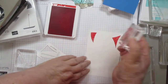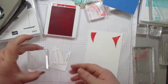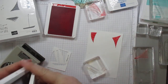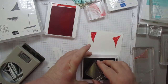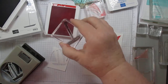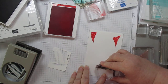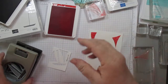Okay, and then I need my boat. So here's my boat, and I'm going to do my boat in, let's do Early Espresso, right? Okay, so we're going to do Early Espresso. And I'm just going to, what direction? This direction is good. Whew, I almost put it back in my... okay, so stamp that down. Looks nice.